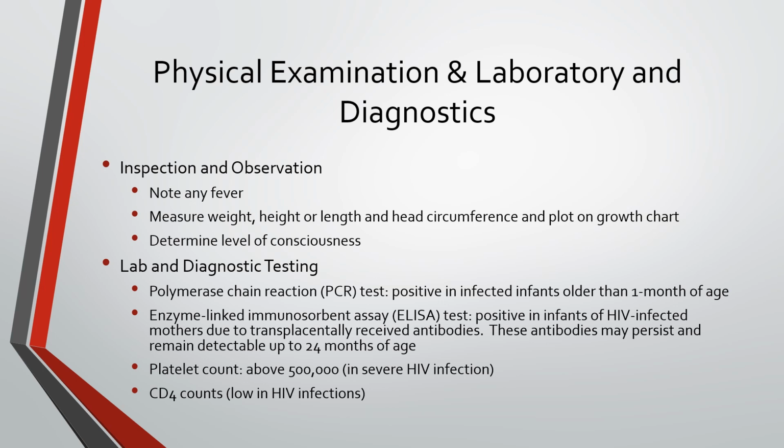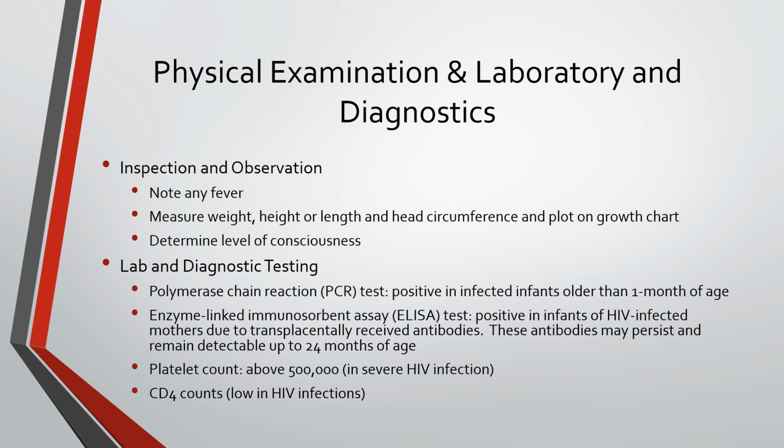Then we'll look at some labs and diagnostics. PCR is the gold standard of testing. It is positive if infected infants are older than 1 month of age. So that is the gold standard. We'll do a PCR. It will be positive if the infant is older than 1 month of age.